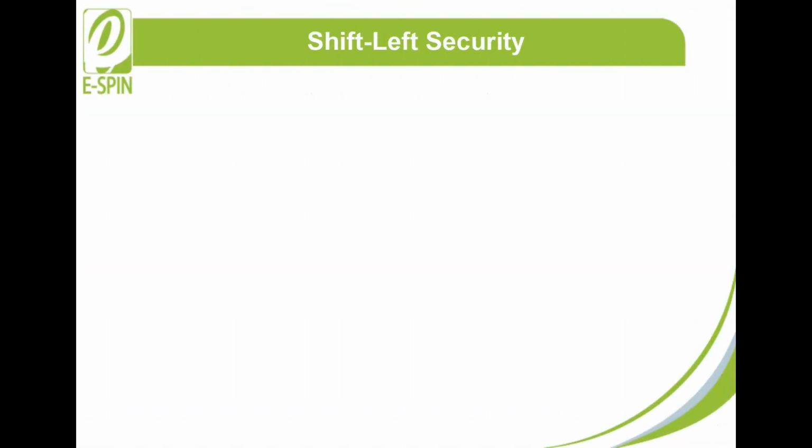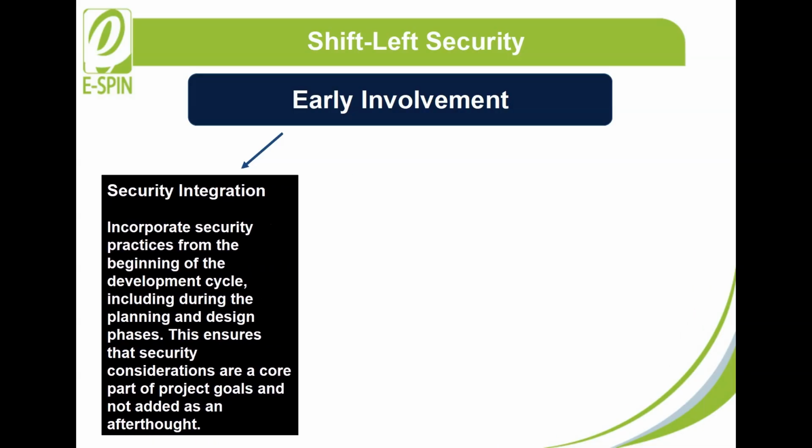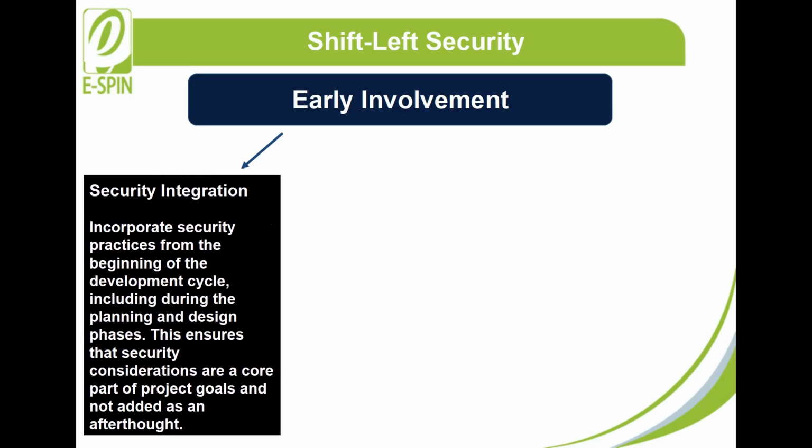Shift left security. A principle in DevSecOps that emphasizes moving security practices to the earlier stages of the software development lifecycle, SDLC. Early involvement is the first component of shift left security. Early involvement includes security integration, threat modeling, and an example. Security integration incorporates security practices from the beginning of the development cycle, including during the planning and design phases. This ensures that security considerations are a core part of project goals and not added as an afterthought.